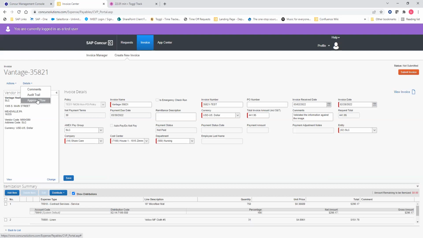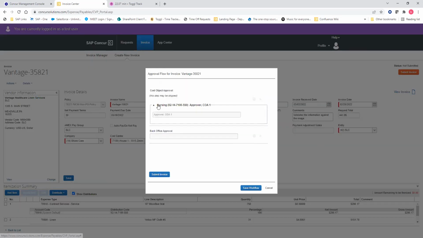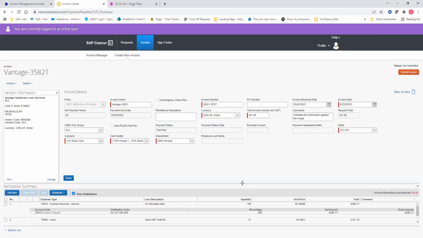And then in addition, the approval flow is defined when an invoice is submitted. But if you're looking to identify who would be approving a particular invoice based on the chart of accounts, you can go select the approval flow. And this caret above the bolded chart of accounts value will provide the real name of the person approving the invoice. In this case, we are using test users. So this is a test chart of accounts approval. And then we have our back office approval. So at this point, I have covered the different fields and functionalities at the header or document level of the invoice.